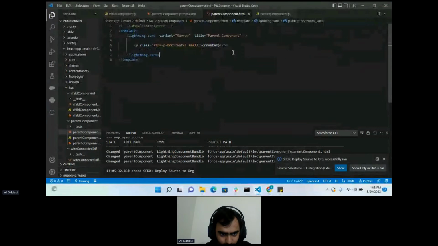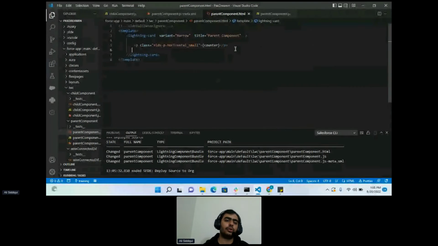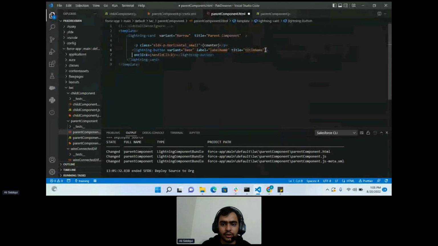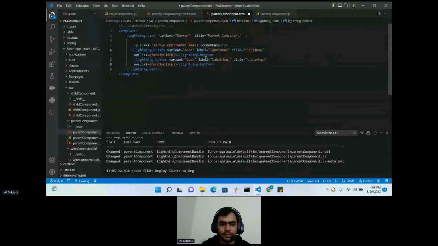So what I'm going to do is add two buttons to increase and decrease this counter. I'll take an LWC button, replicate it, and label them Increment and Decrement.